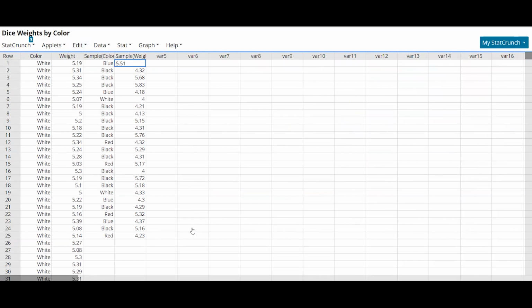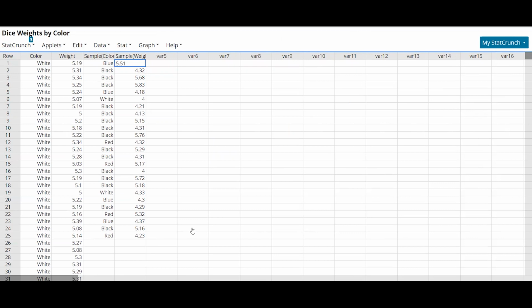So let's talk about how to take a stratified sample. I don't want to take just a simple random sample. I want to sample from each color. My data set has 4 colors. I've got white, black, red, and blue dice. Let's say I want to take 20 random dice from each color.